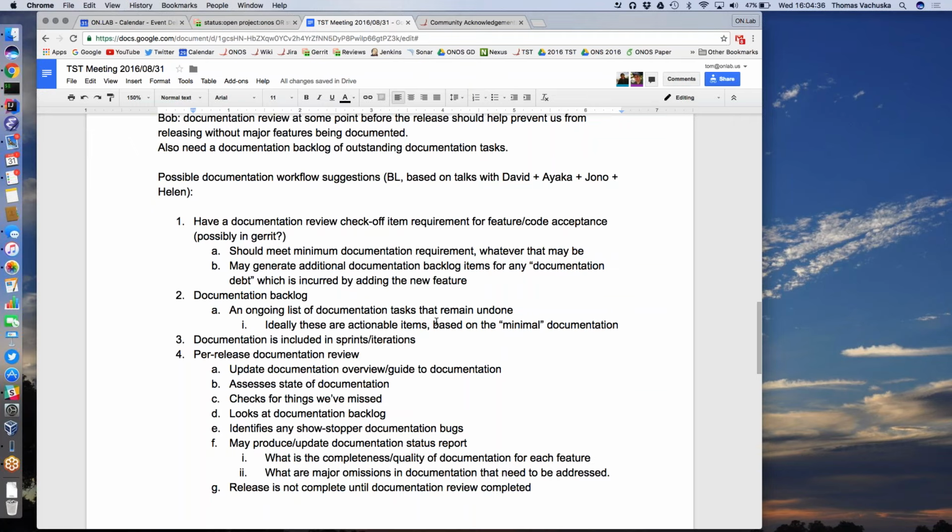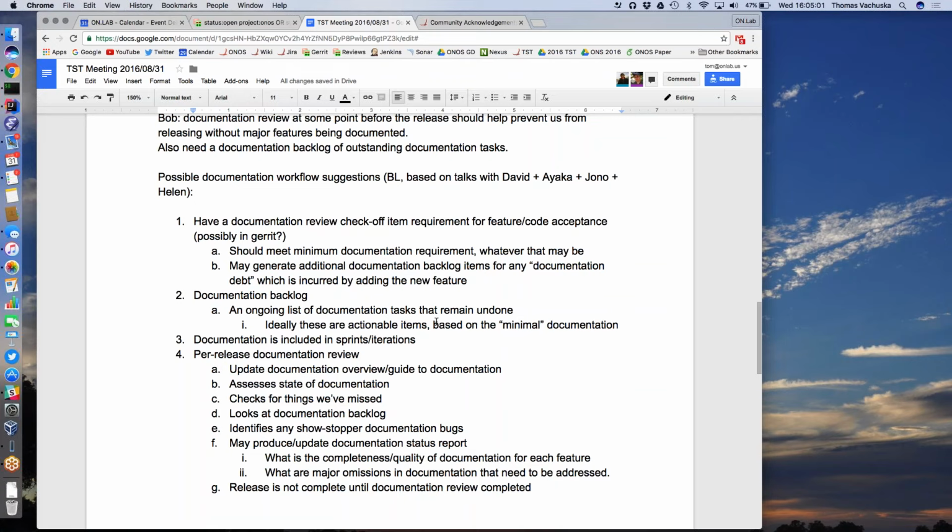And also looking at the backlog, are there additional important backlog items, documentation debt incurred by this release that could be paid off later? And it's documenting that. It's like, oh, we added a new intent system, but it's not documented yet. We hope to document it in the next release. But you can check out the README as part of the commit or whatever, so that people have somewhere to go.